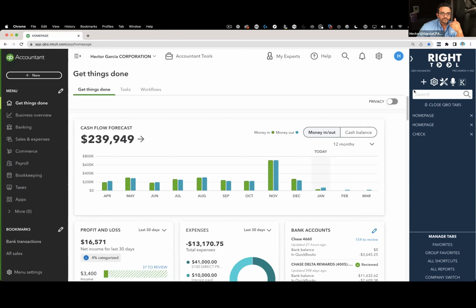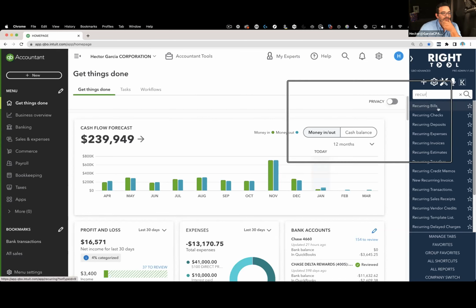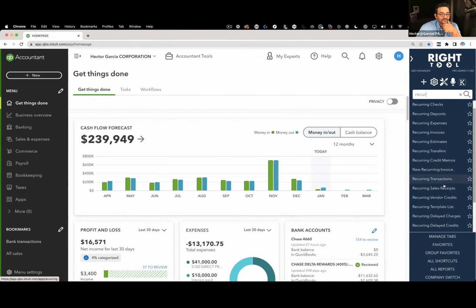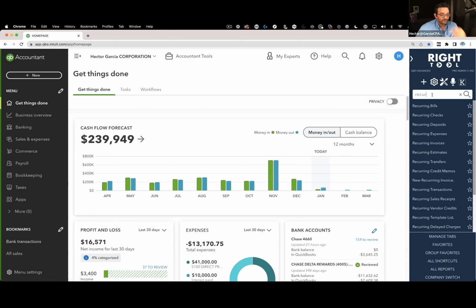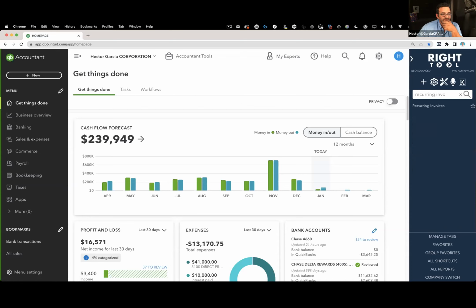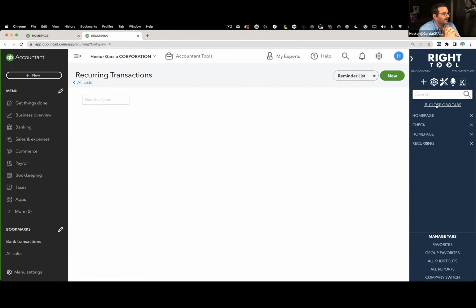There are 2 other new sets of features we added in the shortcuts list. One is called the recurring shortcuts. So if you type recurring, I'll just type RECURR, and you go down the list here, it will give you direct access to creating a recurring transaction of any of these things. So let's say a recurring invoice. If I just type recurring invoice, I can also say it verbally, click on recurring invoice, it will take me to creating an invoice, and it will preset the recurring for me. So it will save me that click.